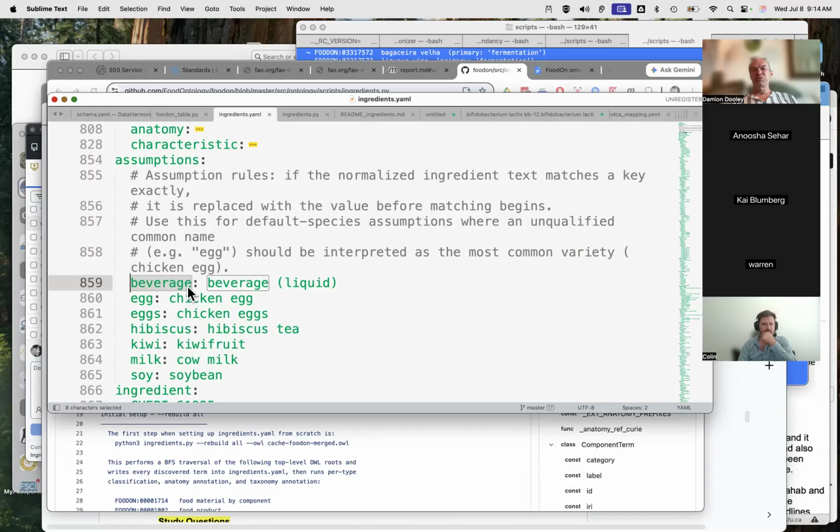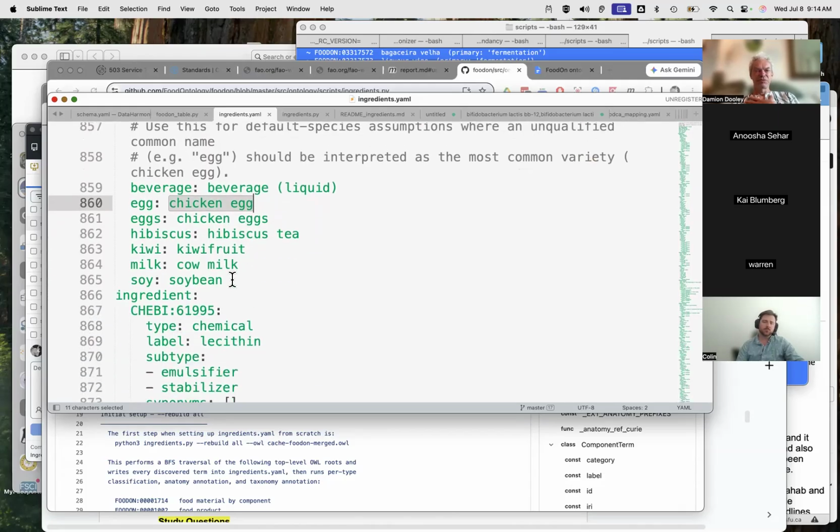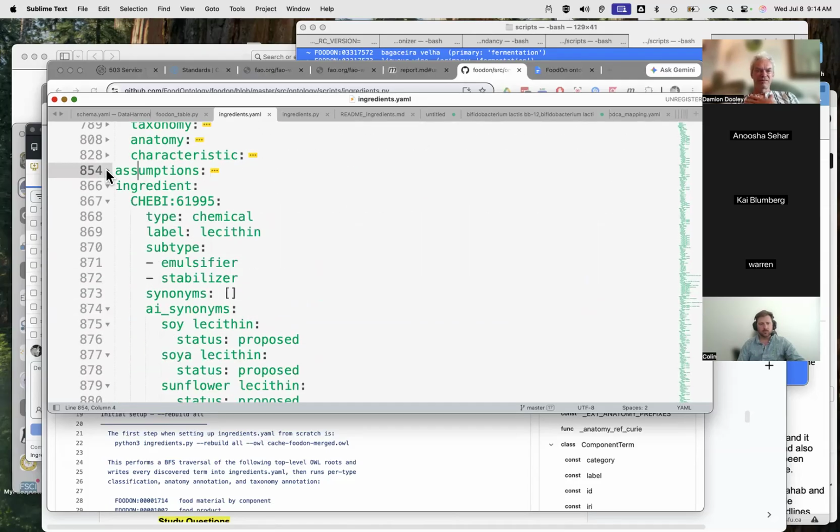But if somebody mentions the word beverage alone, then we're going to have it assume here, this is all configurable by whomever is setting this up for their own purpose, that it be interpreted as the liquid beverage by default, unless any other words change the interpretation. So similarly, eggs, people just mean chicken eggs 99% of the time. So this is just an example of a little rule section that can be expanded to handle those brief things.